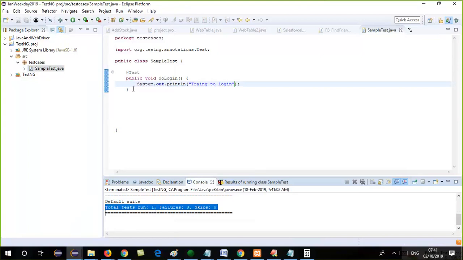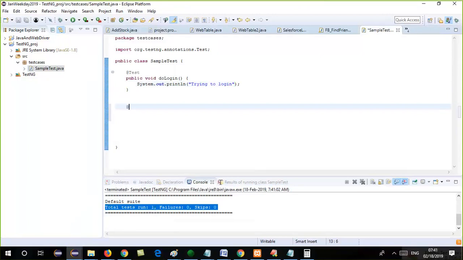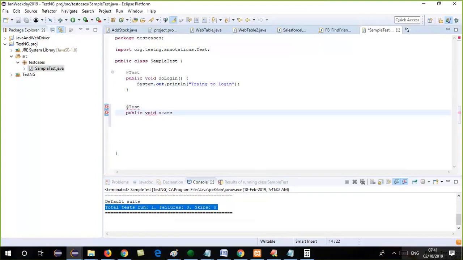Similarly, you can make another test case like @Test, public void searchForEmail.